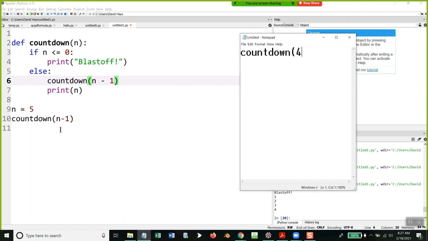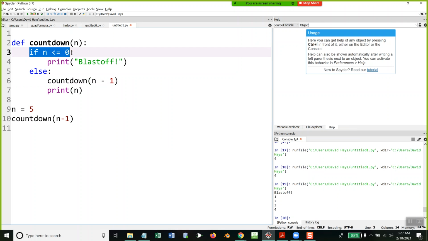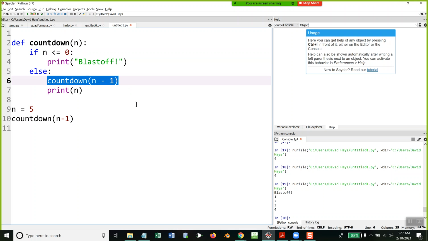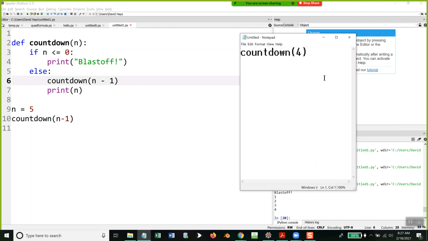Oops, that'd be 4. And so it comes in here. It says is n less than or equal to 0. It's not. So it comes down here and calls countdown again.